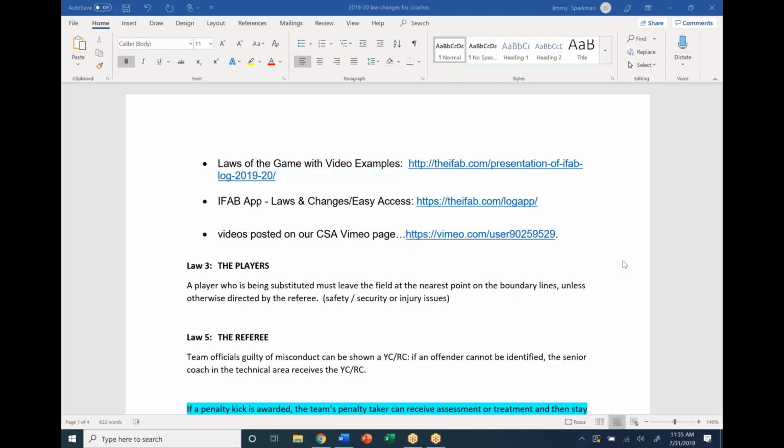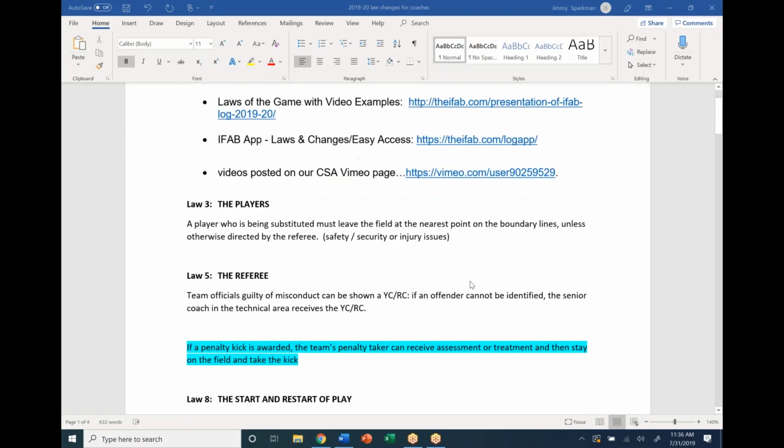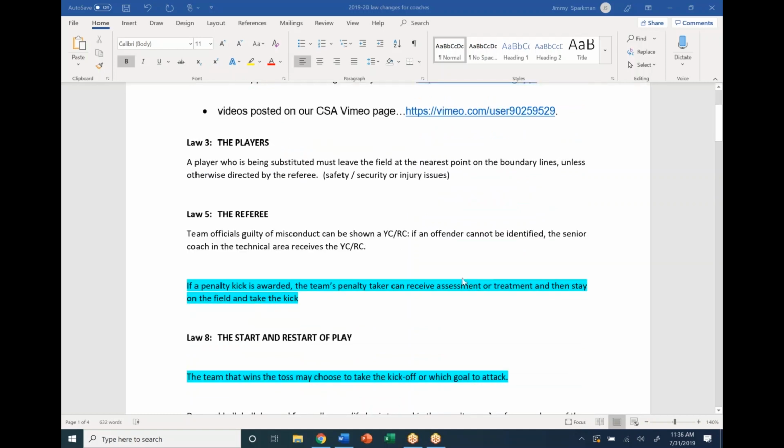Okay. The next one is a good change in the law, and this is that before we could not show yellow or red cards to the coaches. And the referee had to go to the bench and tell the coach that they're either receiving a card or they're being sent off. And this was sometimes difficult for a young referee to deal with an adult. So the way it has been changed is that the referee can show a yellow card or show a red card from the middle of the field to the coach, or come closer and keep a distance, and the card can be shown.